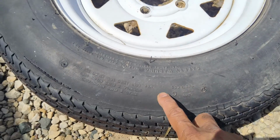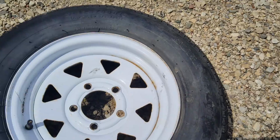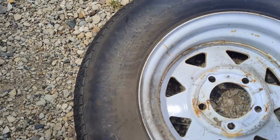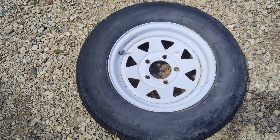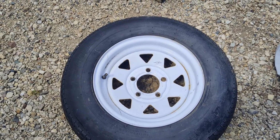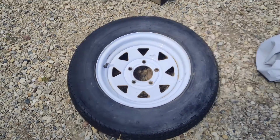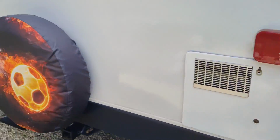That's because this side of the tire was seeing a lot more sun. So if you look at the inside, there's no cracking whatsoever. Sun does the tire no good. Again, it tends to dry up the oils in the rubber. Rubber dries up and the tire will actually start to fall apart. Sometimes the tires look new, but as soon as you get them on the road, they'll actually fall apart. You'll have a blowout.